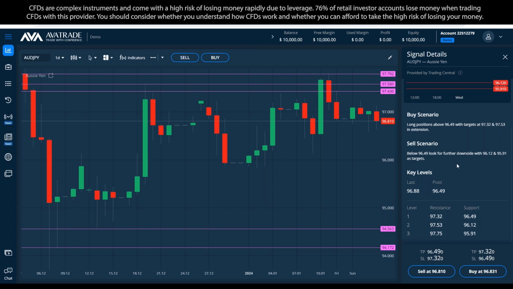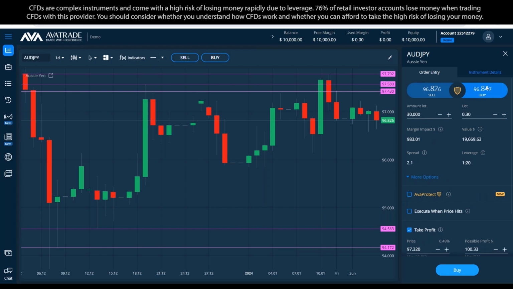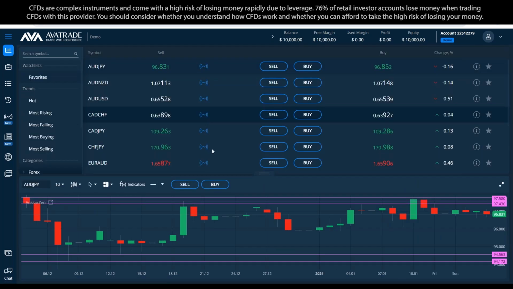Then that means I have certain pending orders that are activated automatically. So as soon as I click here, if I choose the buy, you see it's lined up support and resistance. If I click here on the buy, it's going to automatically land a take profit and a stop loss on the chart. If I choose buy here, it's showing me the possible profit and the possible loss. So I can choose which scenario I want. So let's suppose I don't want to go with the buy. Let's say I want to go with the sell. Just a second.